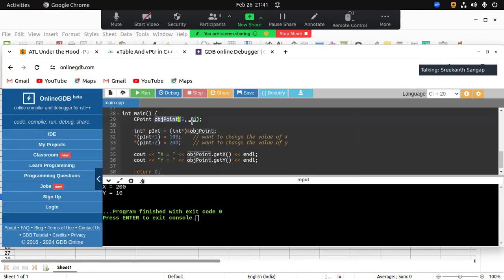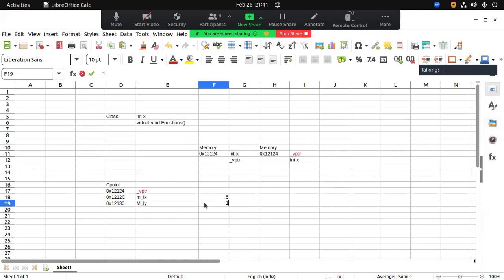The constructor has assigned an initial value of 5 and 10 to it.